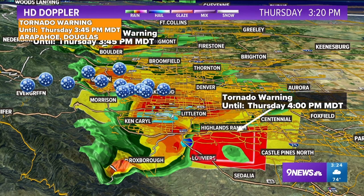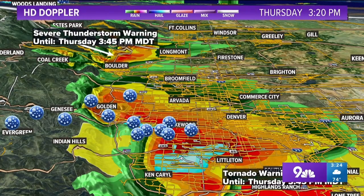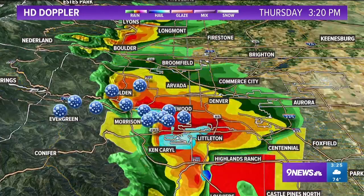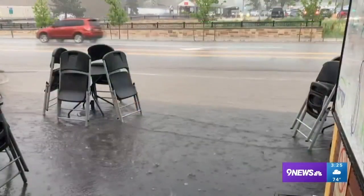This storm has a history of producing heavy flooding rain and very large hail, and is part of a line of storms which is tracking back up into Boulder County. That cell is severe as well, moving east toward Longmont. So large hail, heavy flooding rain, and these storms again have that signature of rotation. And I believe our Steve Stager is sending in some video for us as well.